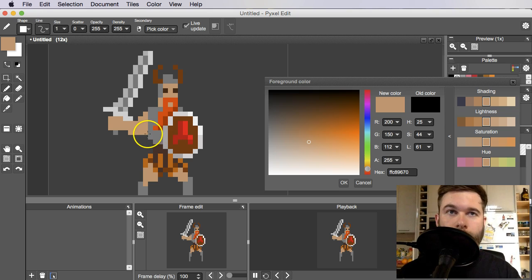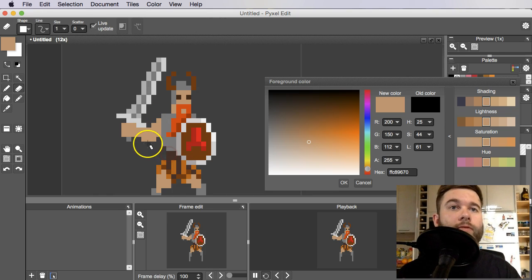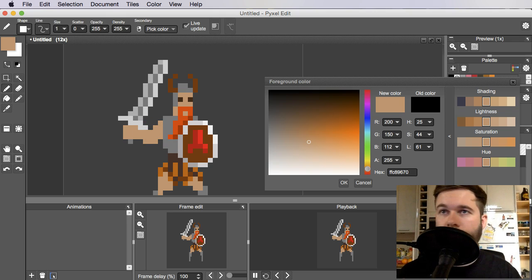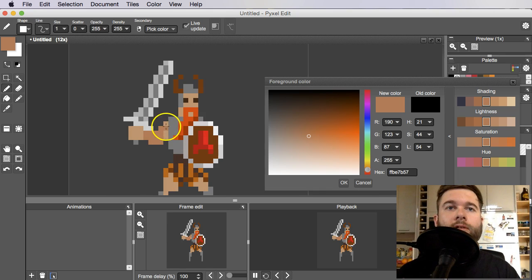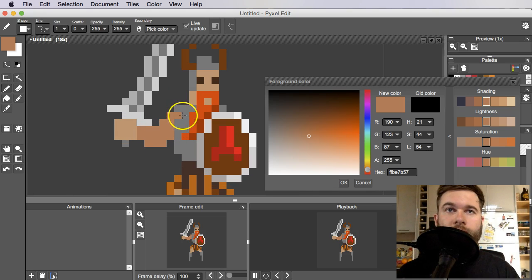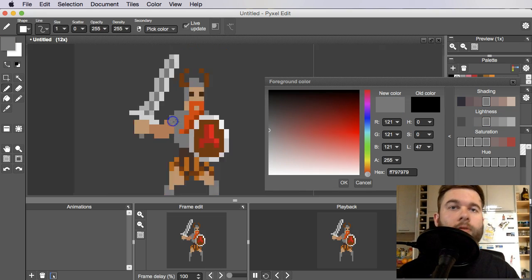Okay, now he's got a big meaty arm. Big meaty Viking muscles. Okay, so this is in bad need of some depth here. It all looks like it's just melding together. There you can see it already feels like that's further back than his hand. Some more problem solving for you.